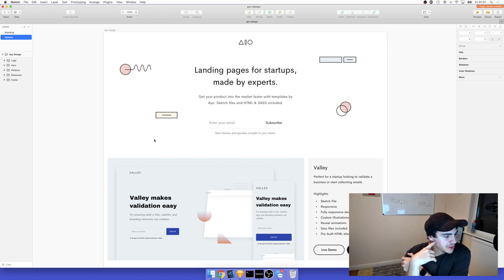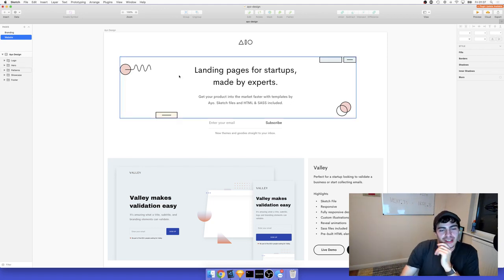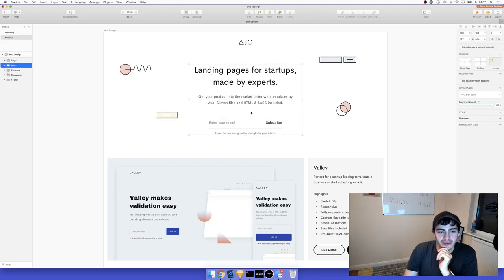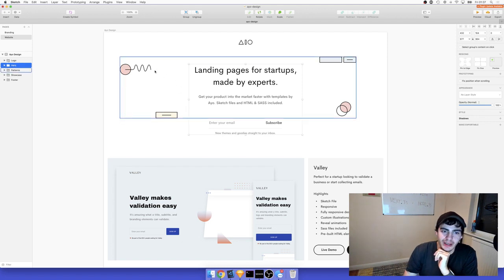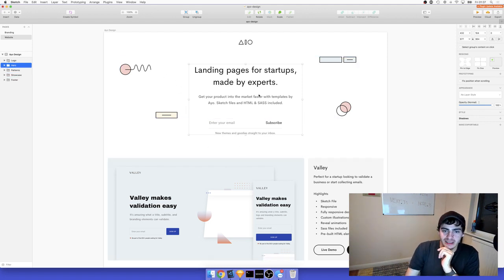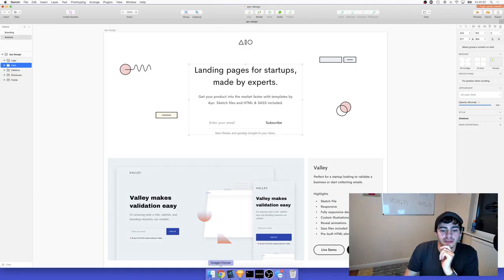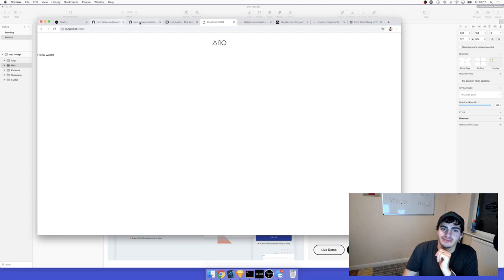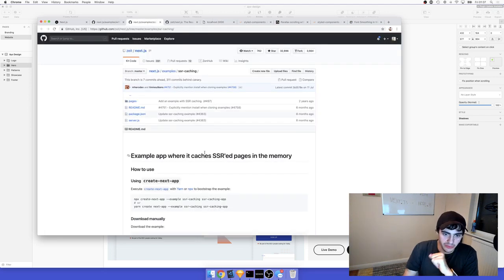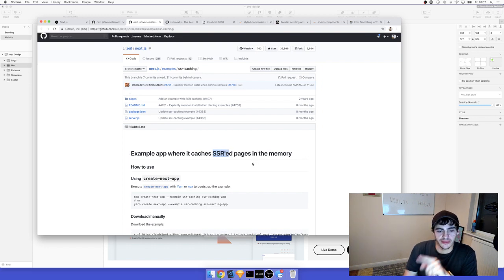What should we do next? So I could play with this hero, get these patterns loaded in, get this form rendered, or I could, because right at the start I did say, and I kind of skipped over it because I forgot about it, I could go over the cached server-side rendering pages, which will make things a bit faster.